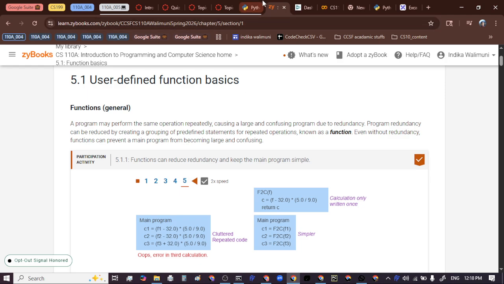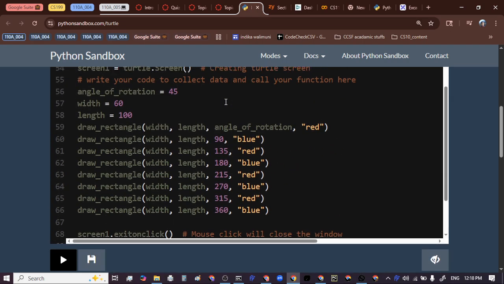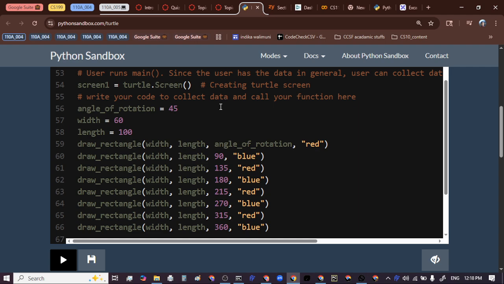I created a function to draw a rectangle and then used it 8 times to draw the 8 different rectangles. If I didn't do it, like I said earlier, I would be repeating the same set of code like 80 times. So I avoided that.